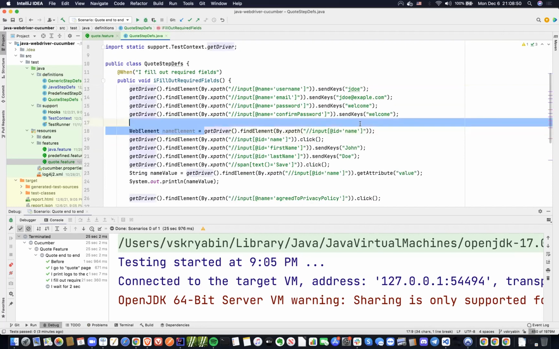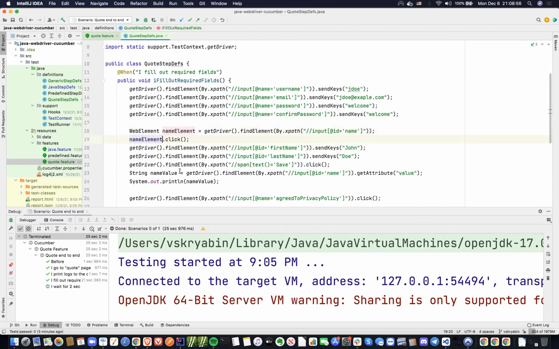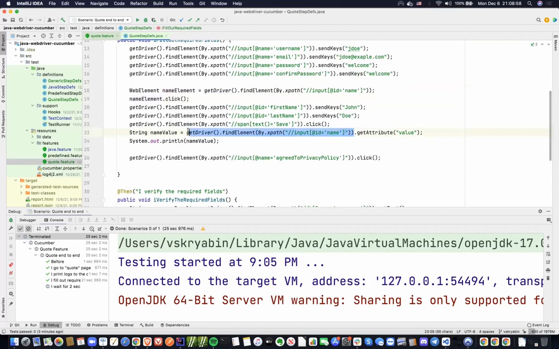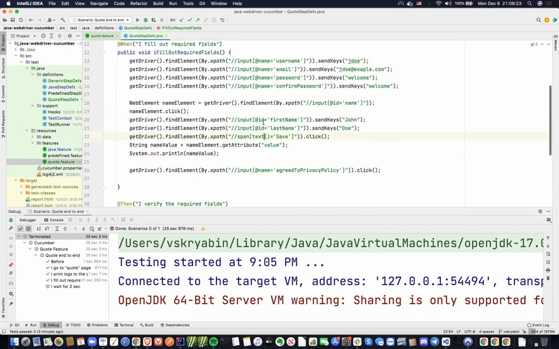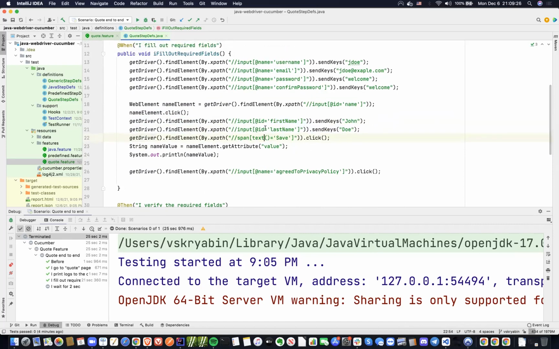So now I saved the whole thing in web element. And now I can just use same element to click on it, and I can use same element to get attribute from it. So the bottom line is, in programming, if you use something twice, at least, or more, use the variable. If you just use it once and throw it away, don't use the variable. It becomes very heavy, right? So you don't need 2 lines for every single call. Definitely, you can optimize this kind of calls, right? For now, we're not doing it on purpose. We're keeping it plain. Later, we'll convert to page object patterns, so we will see how it optimizes.